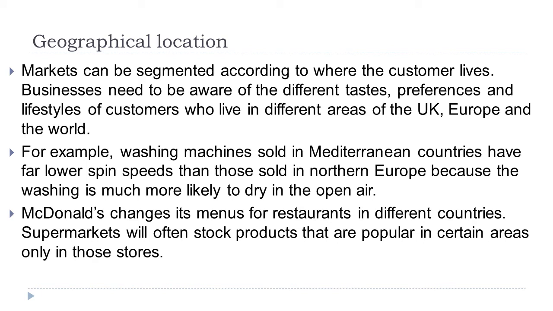We can also segment a market according to the location. We can do it regionally, or it might be more globalized. So you might advertise in a different way, or you might adapt different products to the UK compared to Europe compared to the USA. A good example might be the McDonald's menus across the world. You have your general Big Mac, McChicken sandwich in every country, but then you have adaptations all over the world to suit the local market tastes.